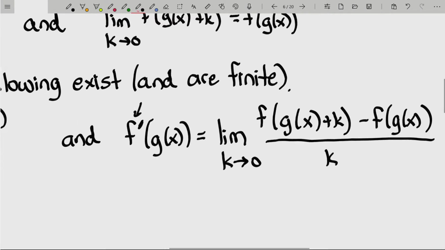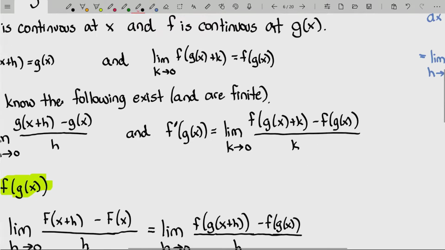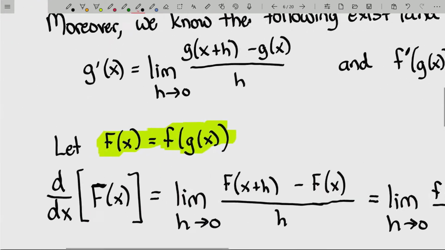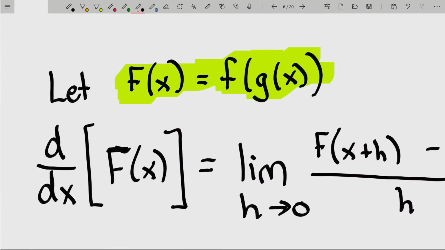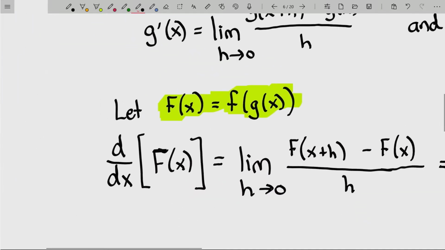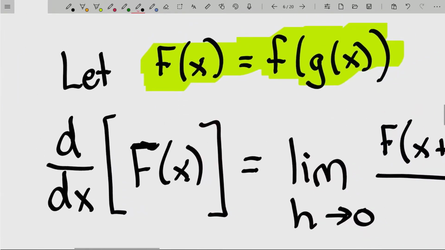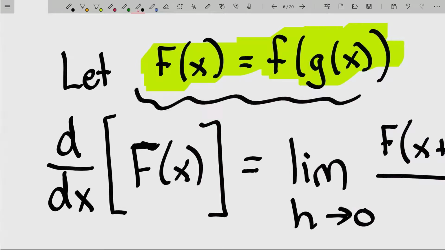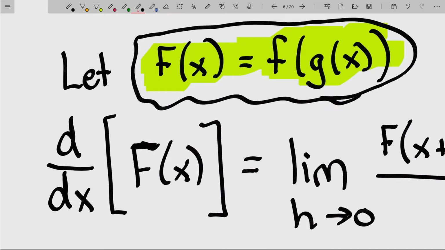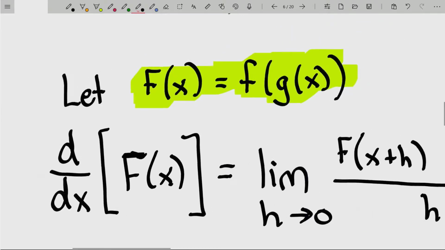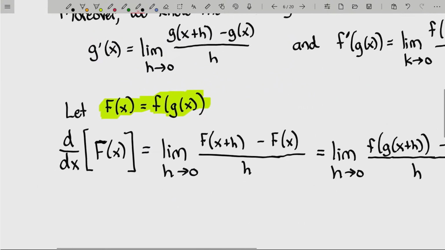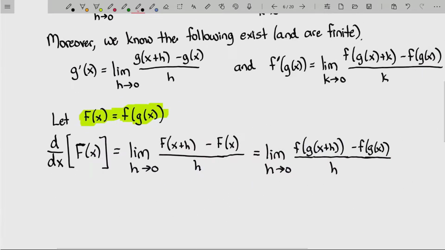It's just this specific case that we're dealing with. Let me zoom out. This specific case right here, if I wrote derivative of f of g of x, it probably would not have hit home for you that the argument is not g of x plus h in here. It's supposed to be x plus h because our function is actually just defined to be this highlighted piece. Anyhow, that's a little confusing piece there, but I thought I'd just clarify just to write it cleanly like that. So that is the derivative that we're working with.